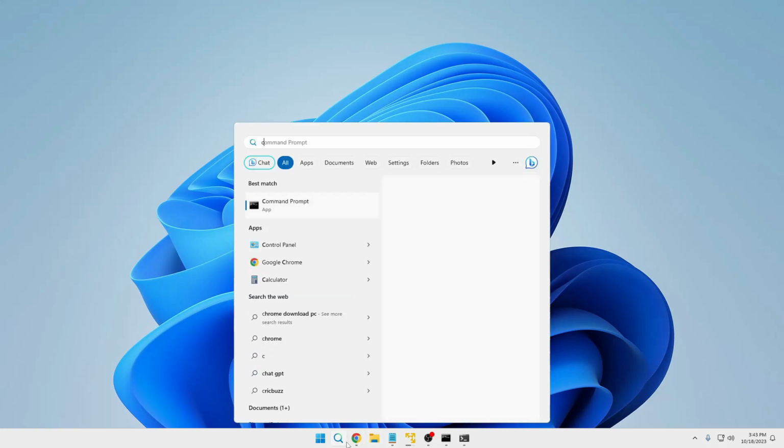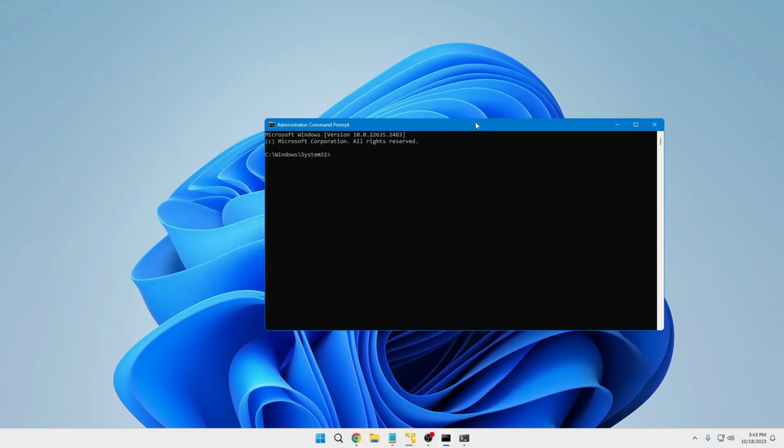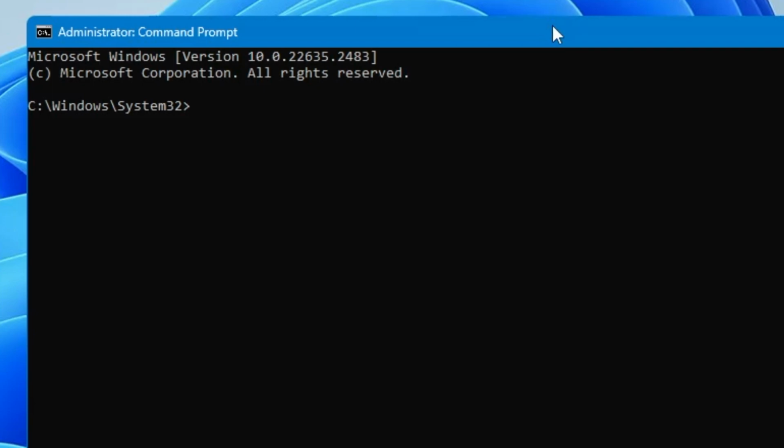The next, click on your Windows search, type CMD, right click on command prompt, click run as admin, click on yes. Now here we have to run few network commands in order to get you the fresh IP and clear all kind of DNS problem. So all these commands you will be getting in the description. You can copy them one by one and paste here to run it.